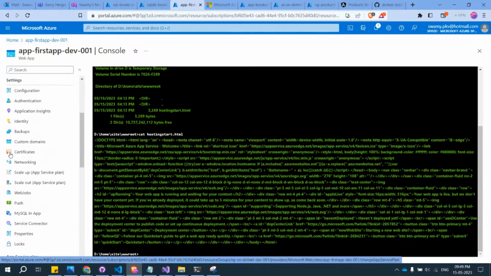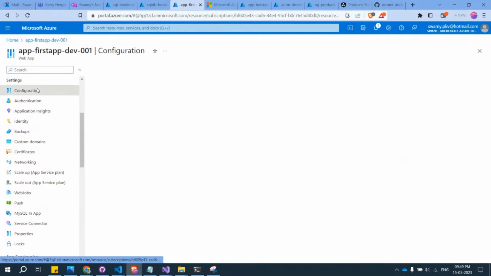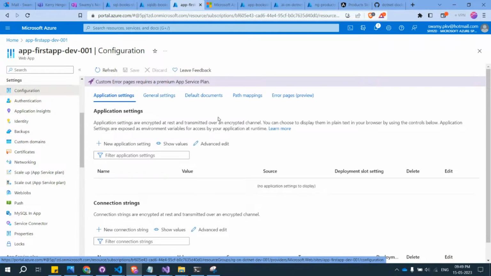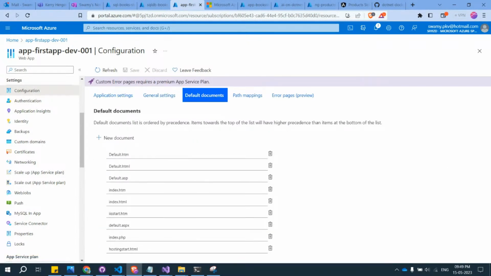So now what we have to do is come back to this configuration. In this application configuration, we will have a default document that we used to choose in IIS setting. If you come and see all the default documents which it will pick up, like default.html, default.asp, and all these things, and hostingstart is here.